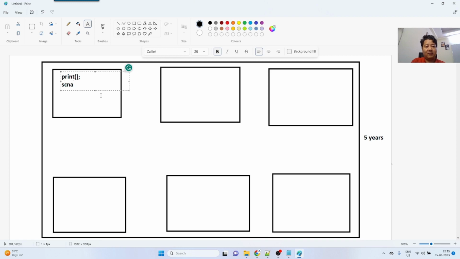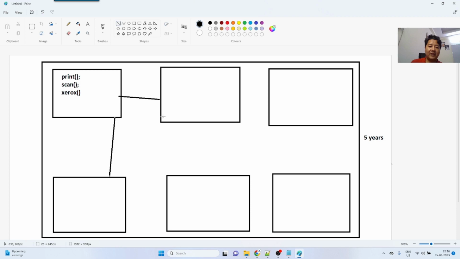Or scan, or xerox. These are the very basic features. So if I'm making software for this particular printer company, I want at least these features to be extended or implemented by all the classes.